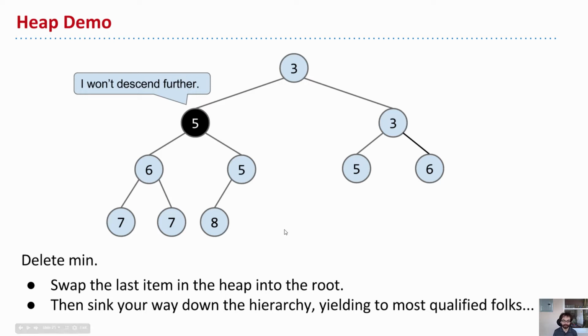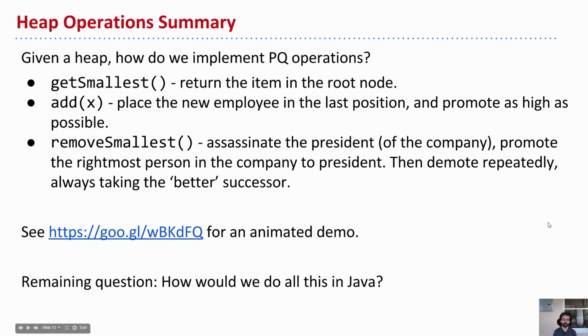So I hope you actually gave it a shot and found that process of trying to add and remove from a heap to be useful. But yeah, it's a really great, very clever, and just beautifully simple algorithm. So to summarize this simple, powerful, and beautiful data structure, if we want to use the heap to implement a priority queue, we have 3 operations we need to be able to handle, not counting size, which should be fairly trivial. So we need get smallest.